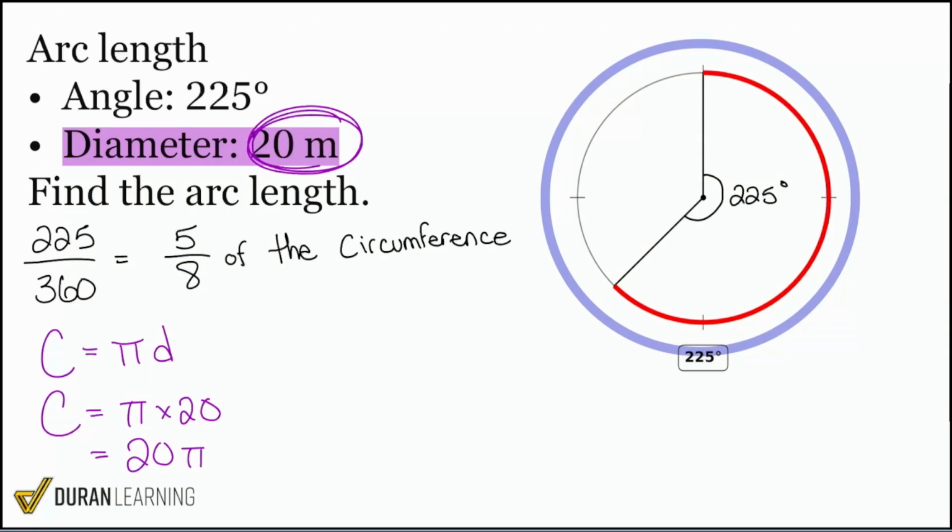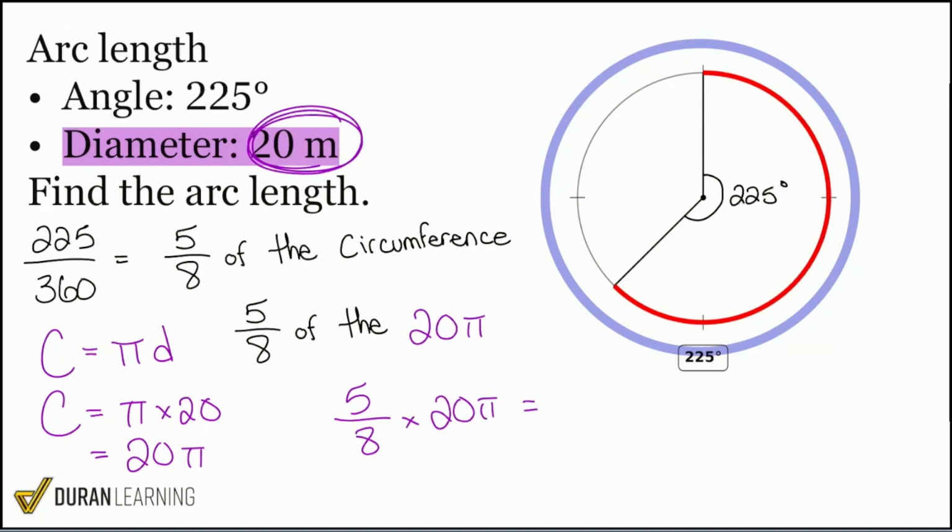That's right. So I'm going to just copy this right over here, duplicate it. And so instead of saying circumference, I'm going to replace it with what the circumference actually is, which is going to be 20 pi. And the way that we write that is simply going to be 5/8 times 20 pi, which translates to the number on the top multiplies with that number by itself. Everybody, what's 5 times 20? Yeah, that's going to be 100. So that's going to be 100 pi, because again, we multiplied these two together, divided by 8.